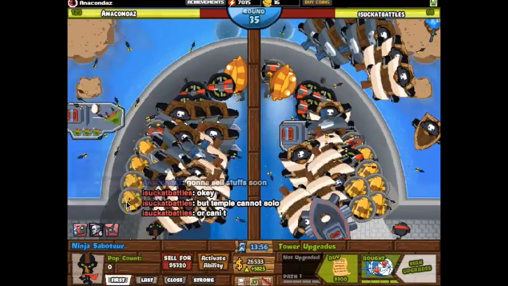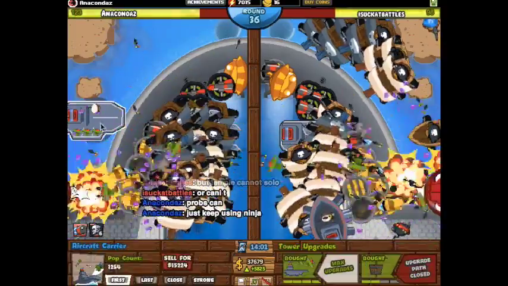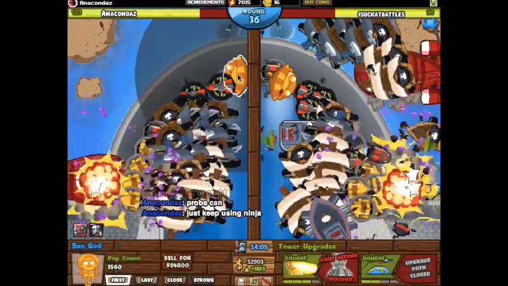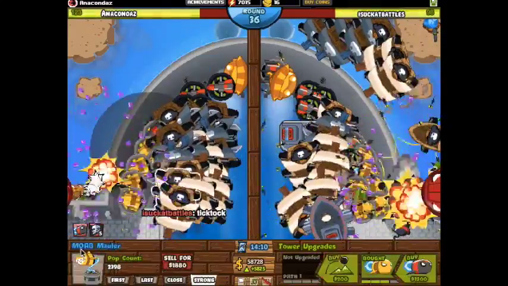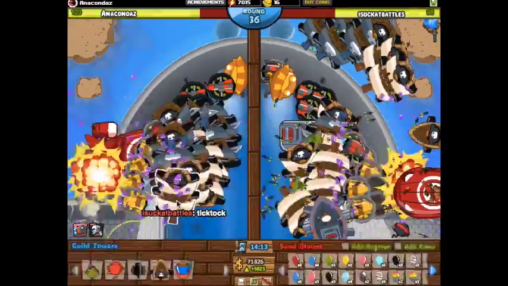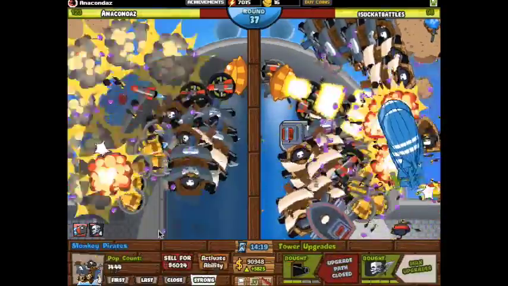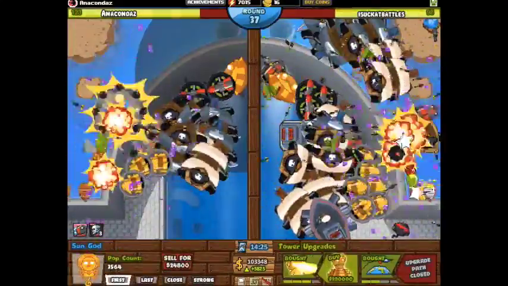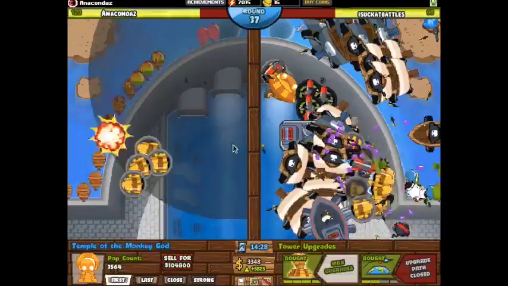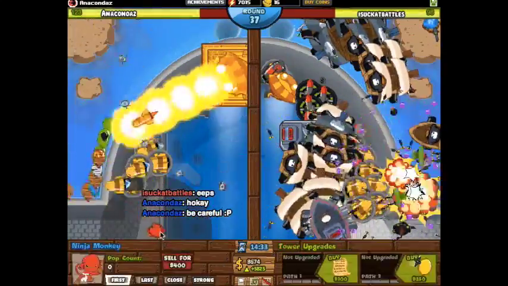You might have problems with that round if you can't get it before then. You want to have like 30,000 worth of bombs to sacrifice to it, and 30,000 worth of miscellaneous to sacrifice to it. And if you don't know how to sacrifice towers to a temple, all you have to do is place a bunch of towers in its attack radius, and when you upgrade to temple, it'll sacrifice them and absorb their powers. It will be very useful.